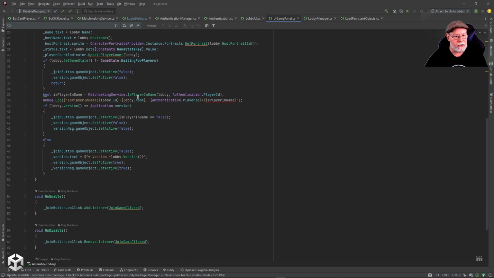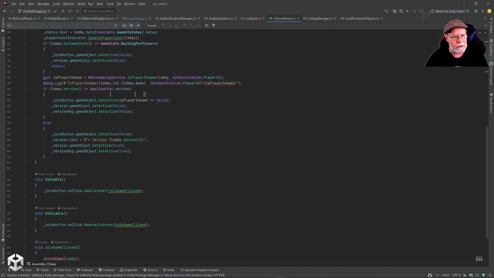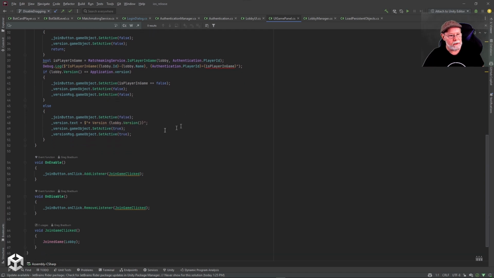Otherwise, we're going to check and see if we're already in the game. And on the other hand, this is the important thing I was talking about earlier. We compare the lobby version, or the game's version, to our version. And if they are the same, then I'll activate this join button and I'll deactivate the version message that I display down here if you are not on the same version.